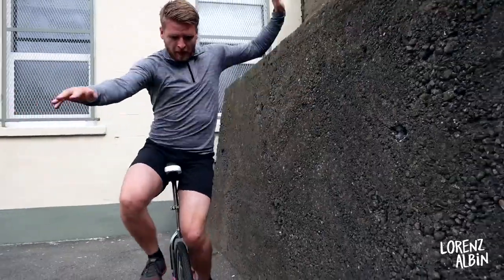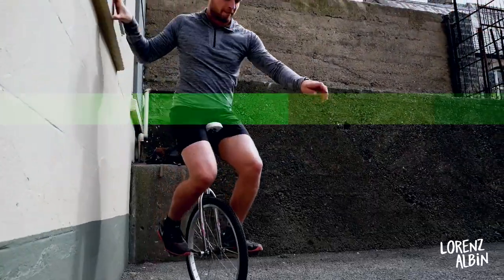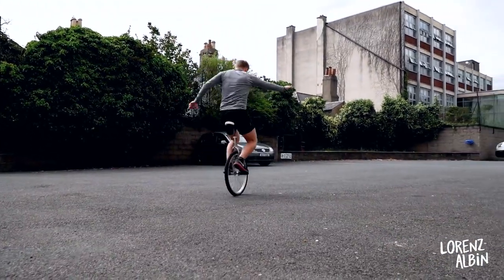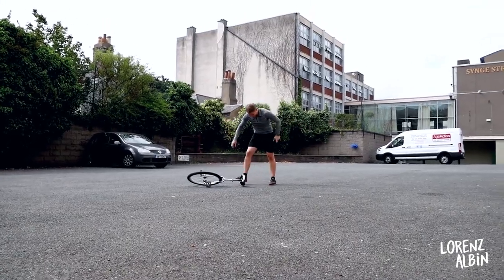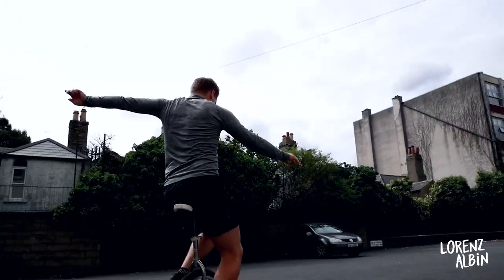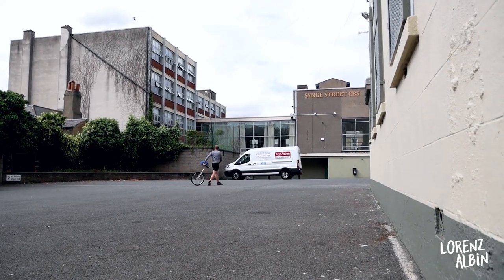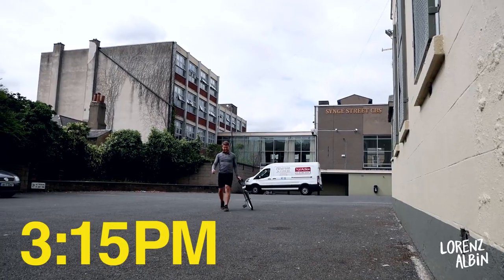I think I went from 0 to 100 — or maybe 69 — so quick. Struggling to even get onto the unicycle and then covering the first couple of meters, when suddenly this happened. 30 minutes. And with the next try I was able to get to the yellow line.